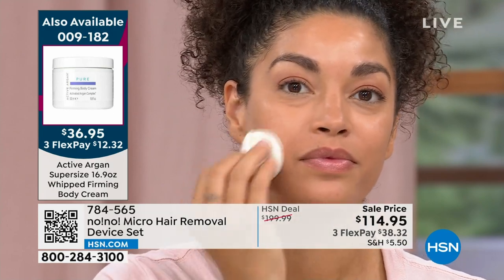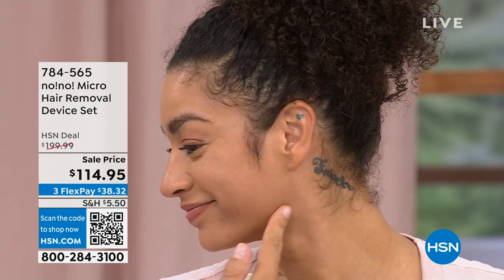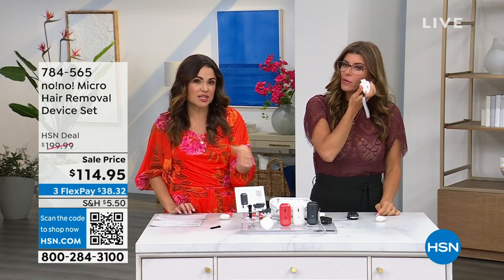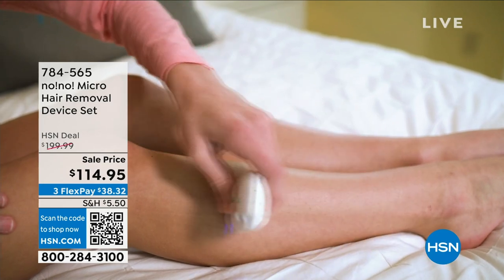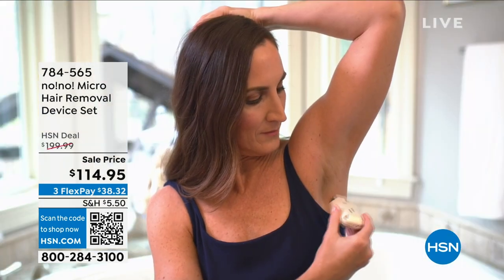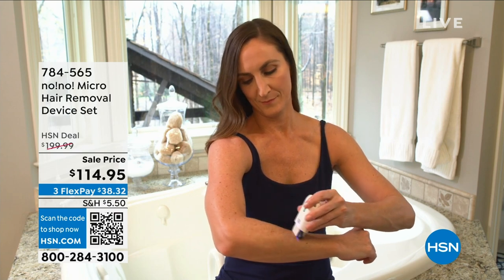Right here in a matter of minutes: Brooke did her upper lip and sideburns, Jennifer did her arms, they could do legs. Look at that sideburn — gone — compared to the other side. What would that have cost at a salon? That amount of money, and it's temporary. The whole point is you control what areas you use it on, how often, and what makes you happy. You don't have to embarrass yourself by making an appointment and having somebody else focus on the areas you're self-conscious about — you have to keep returning and keep paying.